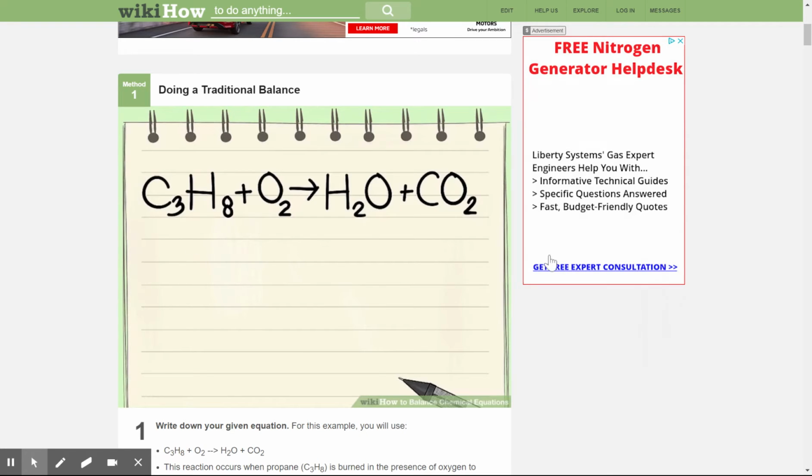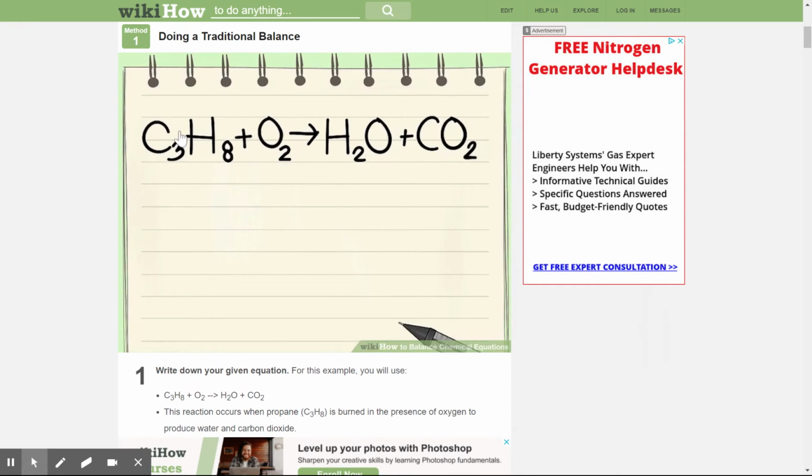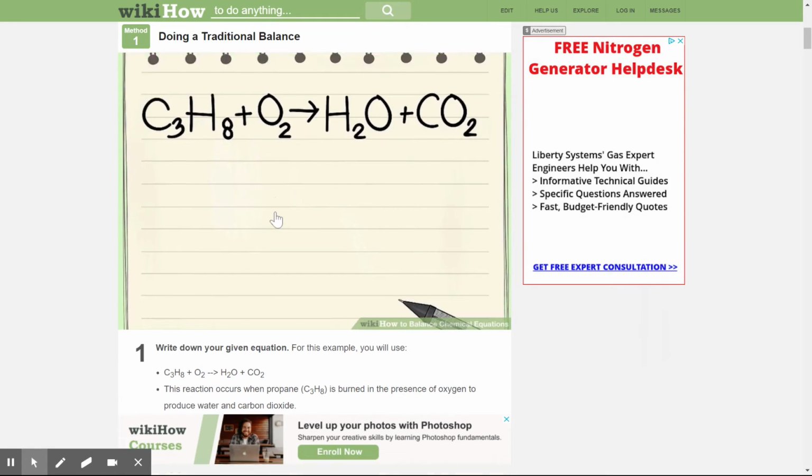You have a chemical equation here, and it just tells you to write down how many of each of the atoms you have on each side. And so you're going to see a small number at the bottom here. That is going to tell you how many carbon atoms you have in this molecule. If there's a plus sign, that means that we have two different types of molecules here. So all of these here, they are together. So there's 3 carbon and 8 hydrogen together forming one molecule.